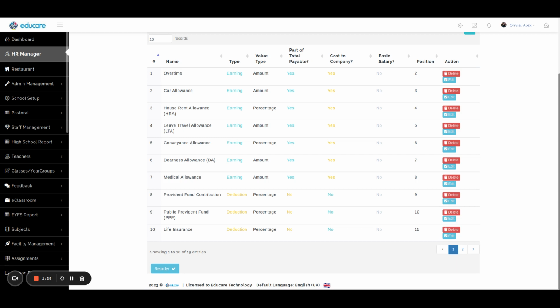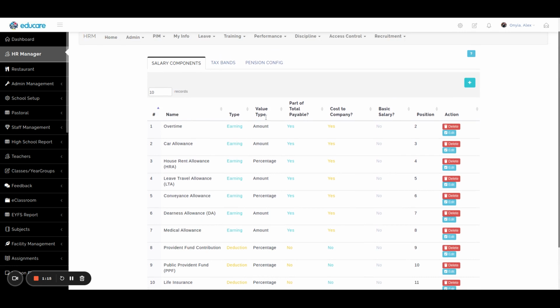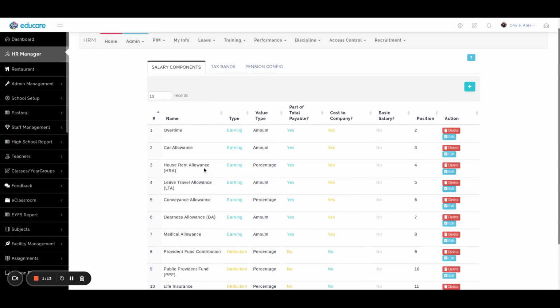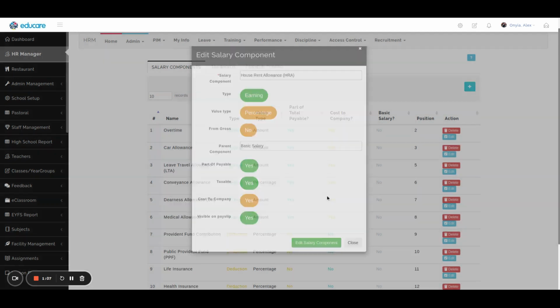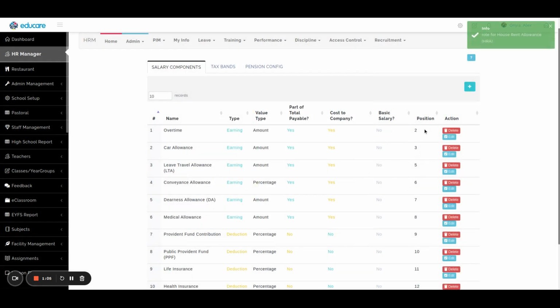However, if I go to something like leave and travel allowance, for instance, looking at this, okay, so transport allowance is 70% of whatever basic salary is, and meanwhile, basic salary is 25%. So if I'm setting it up, I know that leave and travel allowance will be coming from basic salary. So I set that up. Every other one here by default is coming from basic salary because that's what they have always been. But if you want to change it, you are free.